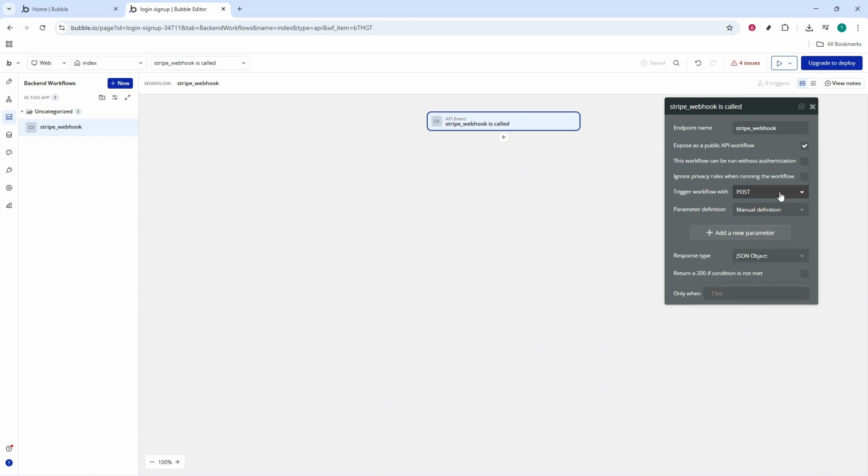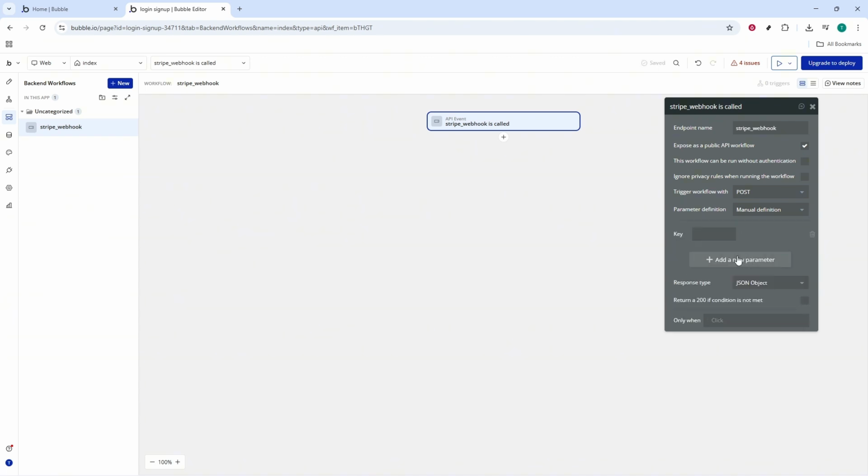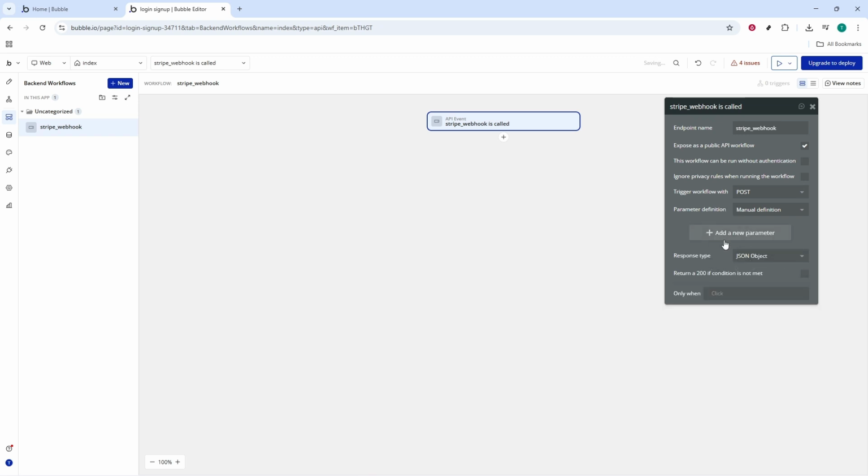It will look similar to https://your-app.bubbleapps.io/version-test/api/1.1/wf/stripe-webhook. Copy that address and paste it into the webhook settings of the service you're integrating. The version-test segment indicates the development environment. When you deploy to live, you'll use the live URL without version-test. Keep the URL private and only share it with services that should call your app.